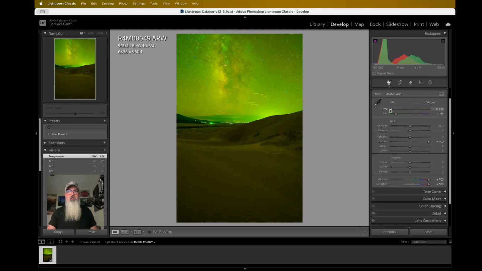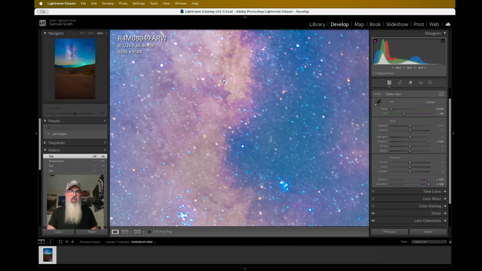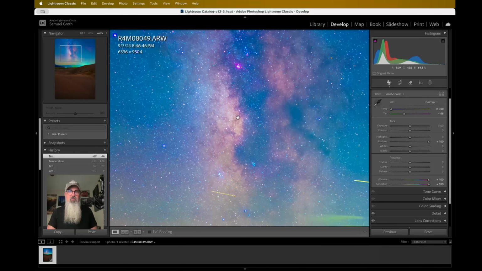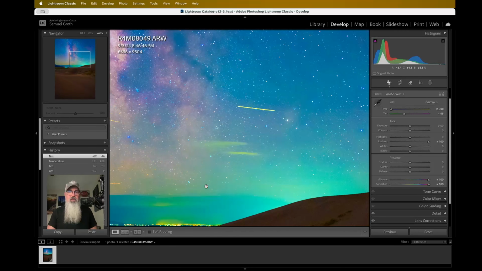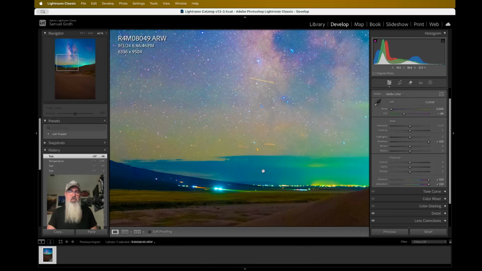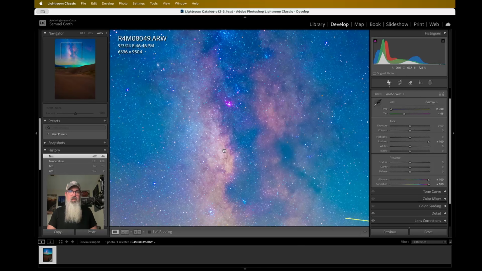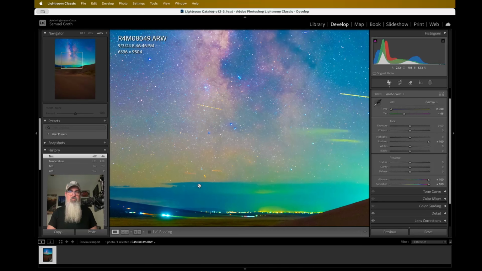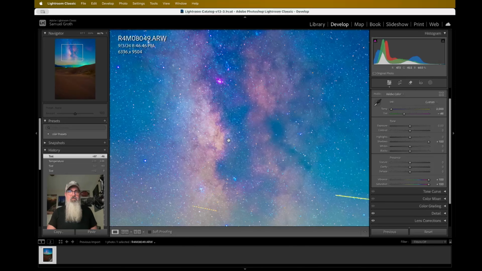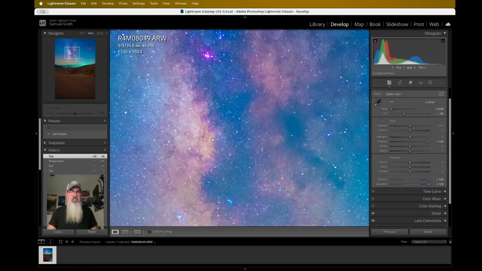So then we have a few options. We can turn the blues all the way down and then adjust the tint and see what it looks like. If we can bring that up to look reasonable, maybe that'll work. Something like this. What we want to do is look at our Milky Way here and see if we're getting natural colors in it. Obviously, there might be some areas of the image that are really poorly color graded at this point, but we're just looking at some area of the photo that's not really affected by clouds or light pollution or all these other things, and seeing if the colors here look reasonable. So this is actually not looking too bad.